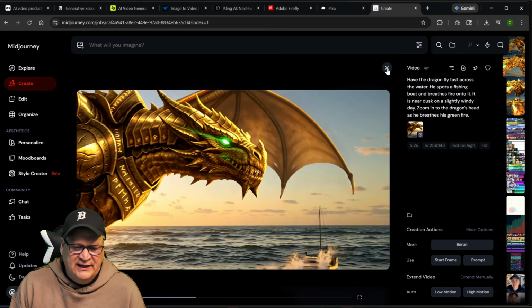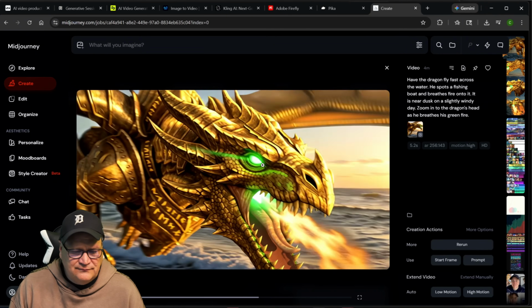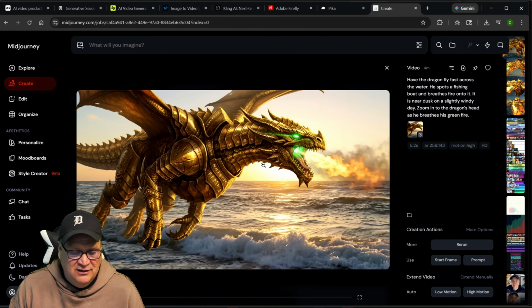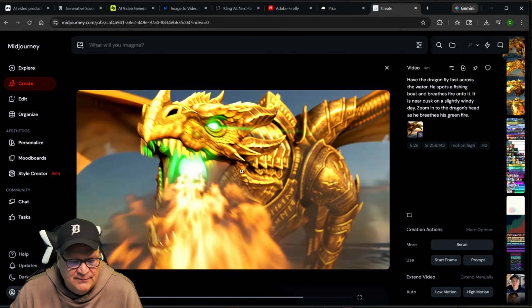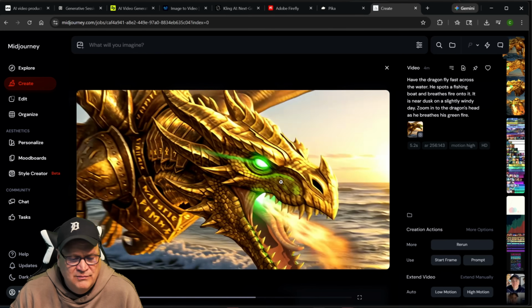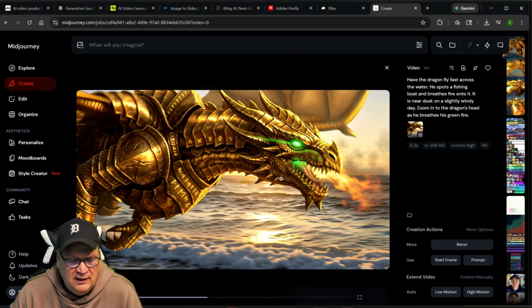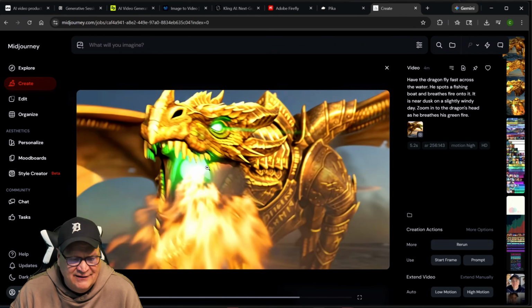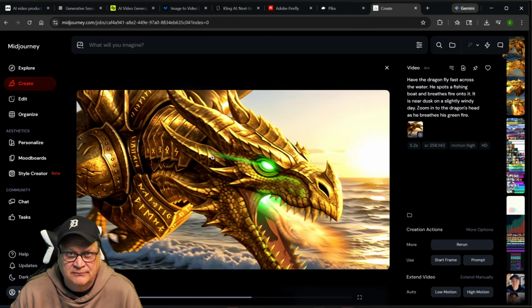Now, I will also say that this is in the sweet spot for Midjourney. If you want ultra realism, it's not for you. If you're trying to do something that's more of a high art, or kind of artistic, Midjourney is definitely more geared for that and less geared for realism. So this is kind of in its sweet spot. And frankly, it's probably one of the best results I've ever seen from Midjourney.